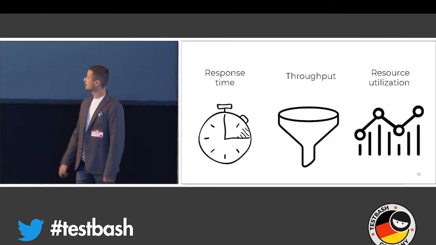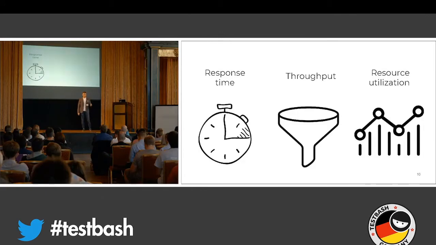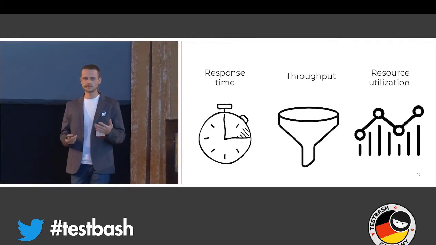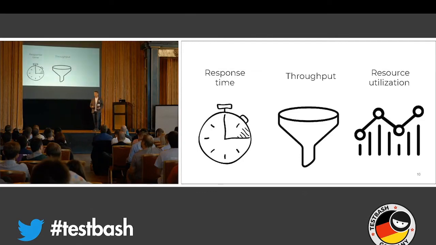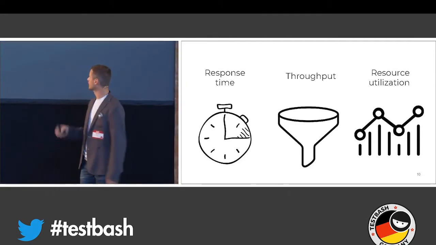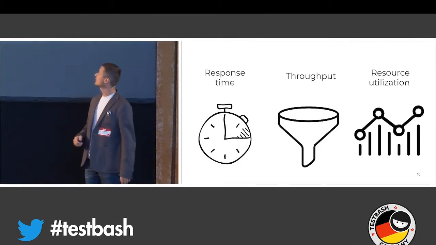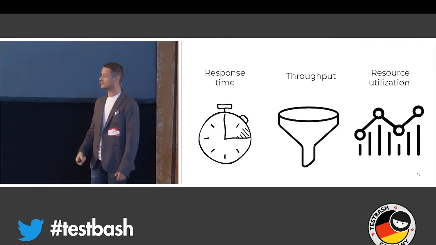This one. And why? Because let's imagine you are trying to select a new dishwasher for your kitchen, and the first thing you will do is to check how fast the dishwasher washes, basically response time. Then you will check how many cups and plates it can wash, basically throughput. And last but not least is how much water and chemical the dishwasher uses per one wash, let's say, and it's basically resource utilization. And the same happens when we try to identify performance acceptance criteria.